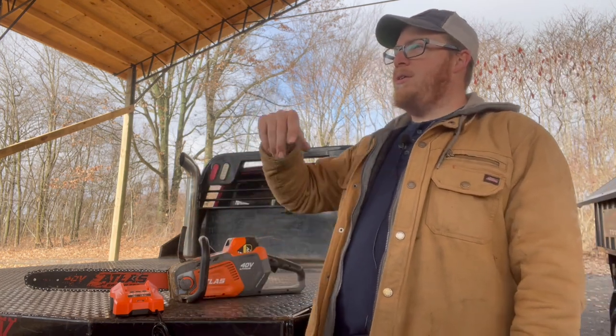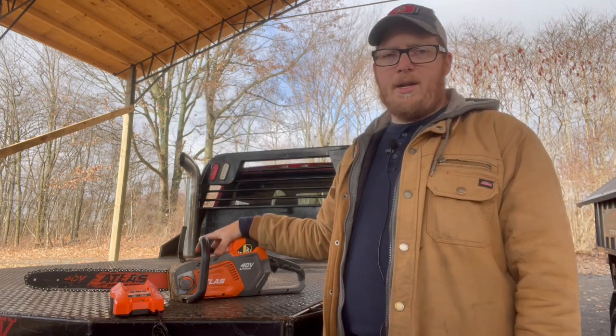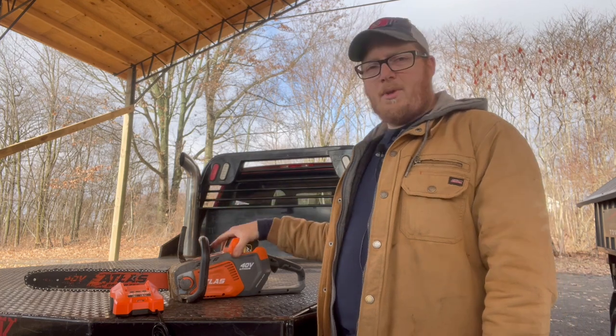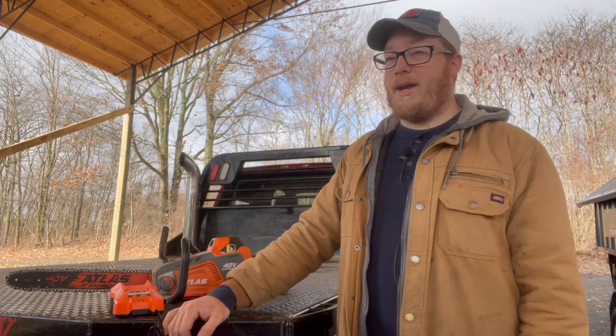Then after that, me and my buddy was out here clearing trees and stuff. This thing kept up right behind his gas-powered chainsaw. When he ran out of gas, this battery went dead. We was cutting side by side. I wish I had some video of it, but I don't.